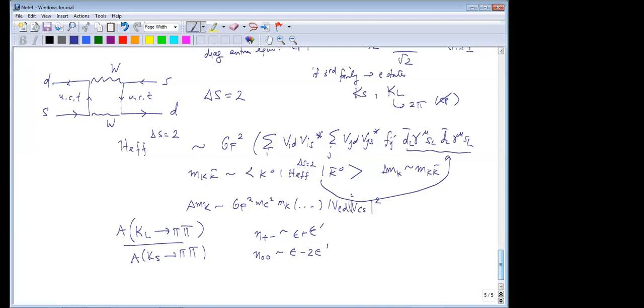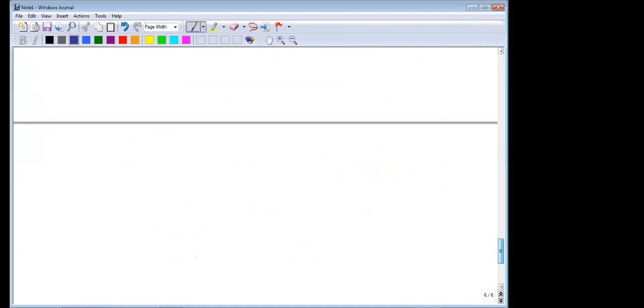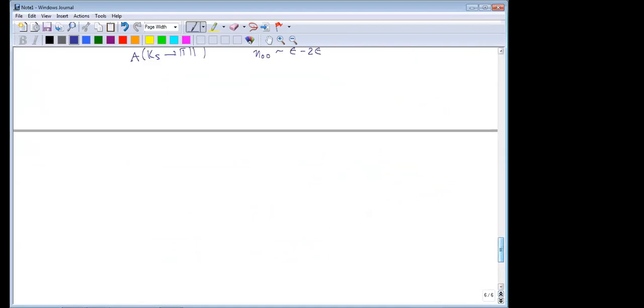So let me just, in the last few minutes today, give a tiny bit of an introduction to the idea of the B factories. So these are the Bd system. The idea would be to take an e+ e- collider and sit on a particular B B bar resonance. This goes by the name of Upsilon 4S. It's one of the excited states.